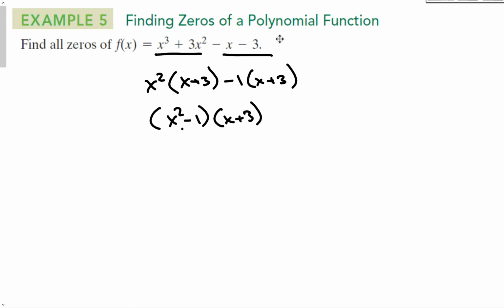Okay, so I can solve both of these terms right now, or I can continue factoring x squared minus 1, which is the difference of squares. x plus 1, x minus 1, x plus 3. Set that equal to 0. In order to solve a polynomial function, in order to solve any function, remember we find the zeros by setting each factor equal to 0. So x is equal to negative 1 there, x is equal to 1 there, and x is equal to negative 3 right there. Okay, so that makes my zeros plus or minus 1 and negative 3. And if I were to graph that, I would see those are the places where the graph crosses the x-axis.